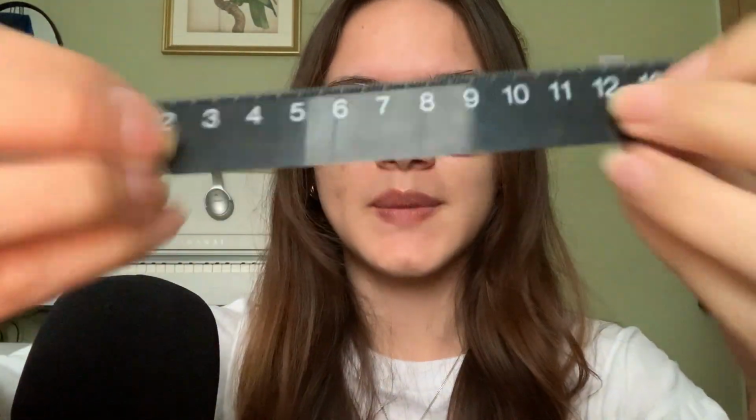Cool, very nice. Okay, next I have these two rulers, and I really need you to choose one. I've got a black one with white numbers, or a white one with black numbers. This one's actually from Muji. I got it not too long ago, and I haven't used it yet because I just buy things for the sake of it because I think I might need them.